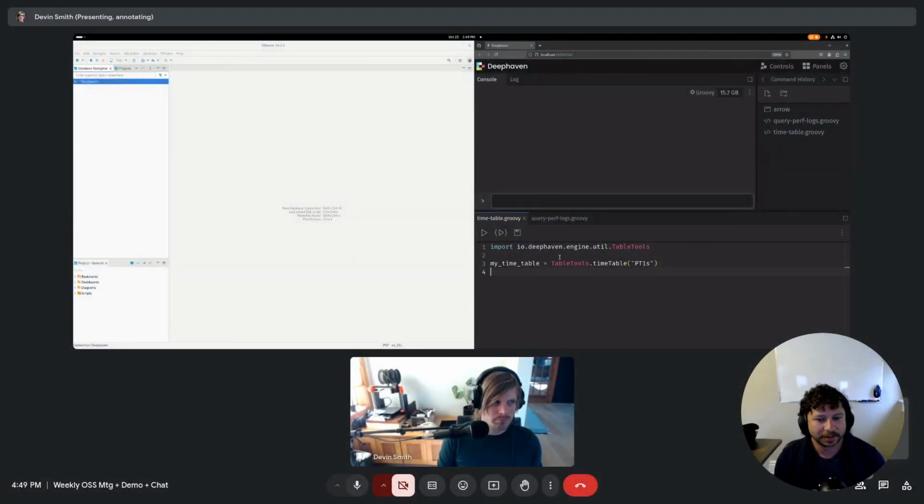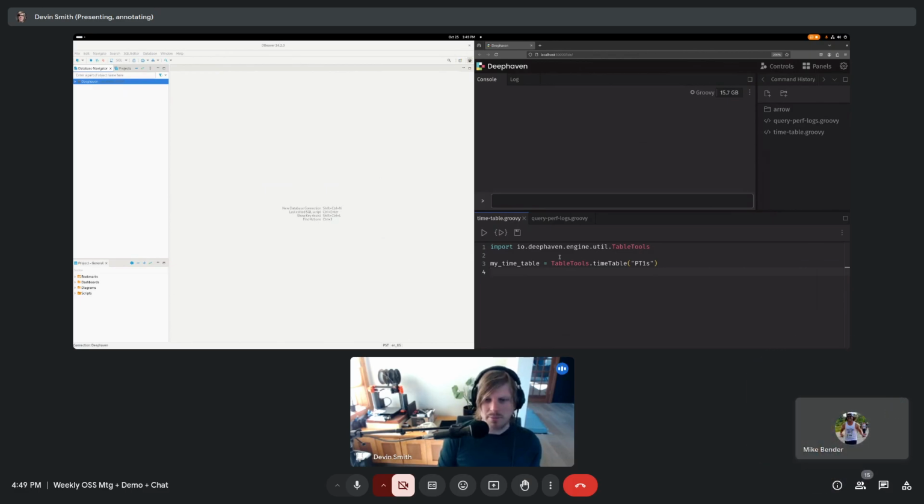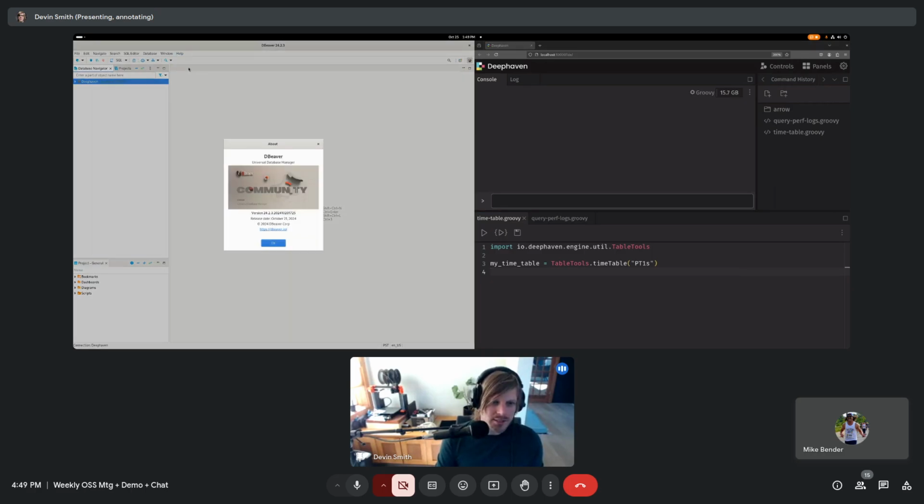All right, this is a feature that Devin's been working on, so Devin, take it away. Hey everybody, I'm going to be demonstrating the Flight SQL feature using an external SQL editor. Sorry for the widescreen here, but I couldn't share just the database editor for reasons. Anyways, quick shout out. This is DBeaver. I'm not sure, but it was an open source SQL editor, so I'm just going to give a shout out to that because it was really easy to set up.